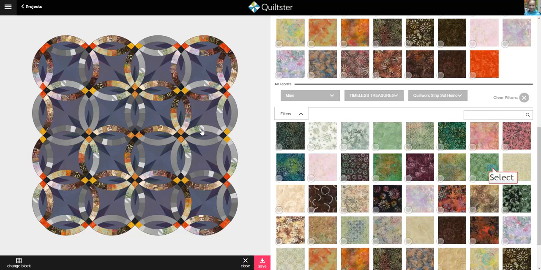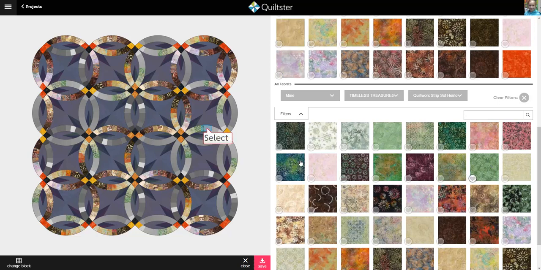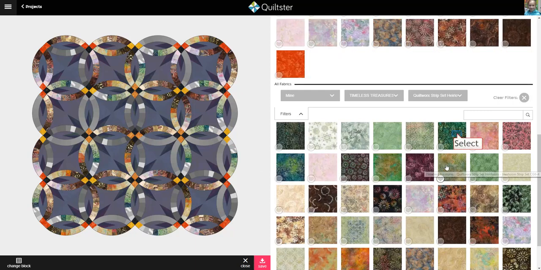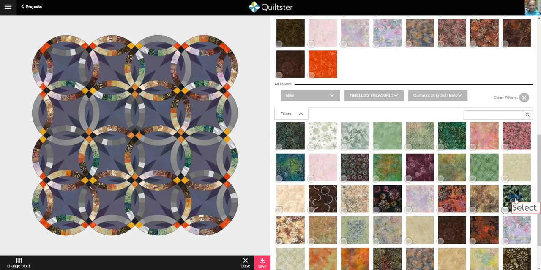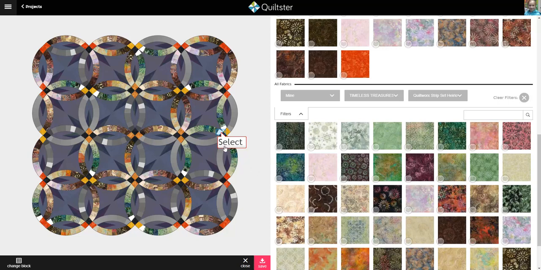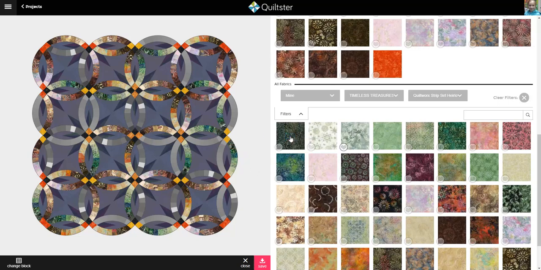If you are using Quiltster, this is something that you do not need to do because she has basically done the work for you. You can use her layout to create your strip layout and have a very successful quilt come together in the end.